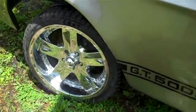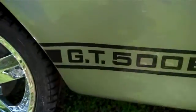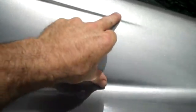Now, obviously you wouldn't keep these wheels. These are the wheels that are off of another car. I've just put them on here because black wheels look crap. Stickers are already put on one side. I have to do the other. This section here, instead of finishing it off about here, they've blended it to the car, which I thought was a bit weird when I looked at it, but then after a while it grew on me.